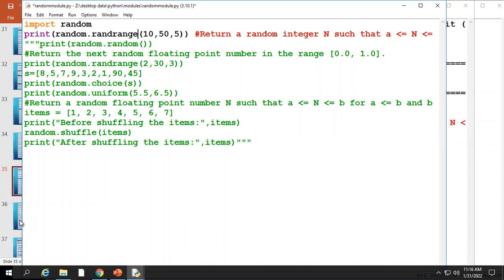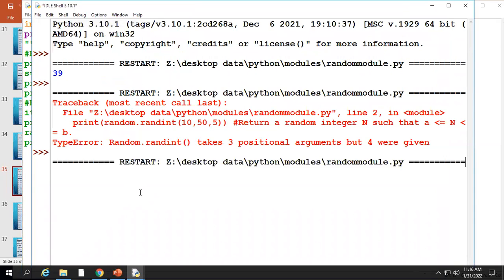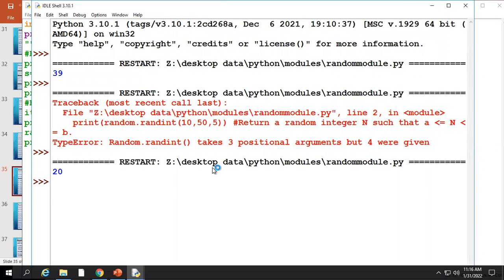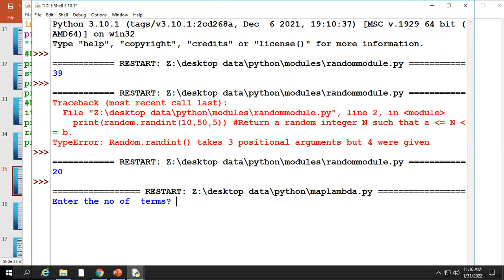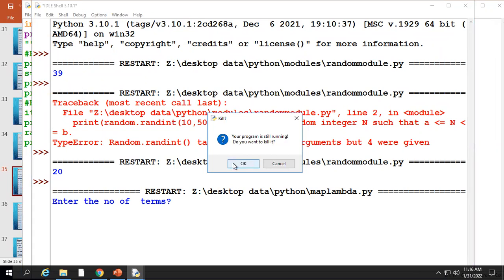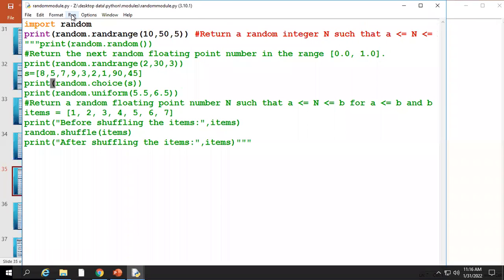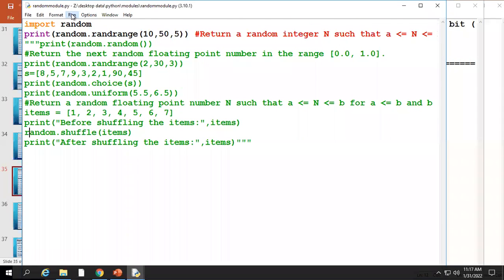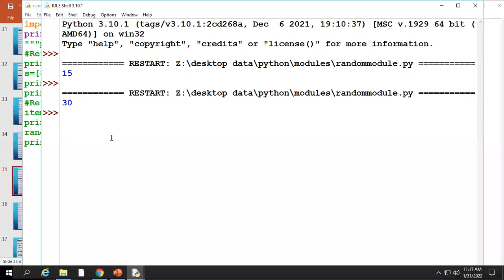Okay. So rand range is similar to rand int only. The only difference is, see now it generated what value? 20. Now again you run. 15. Run it again. 30. So that difference it is maintaining now.